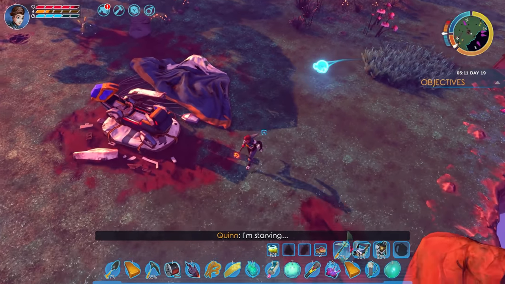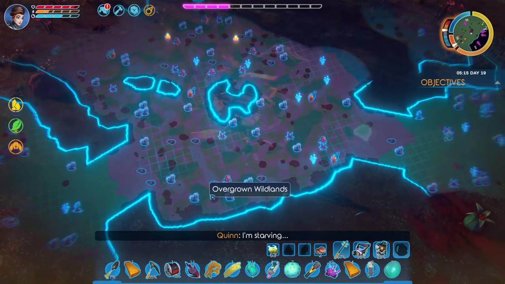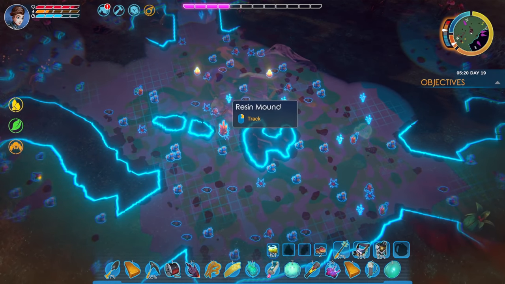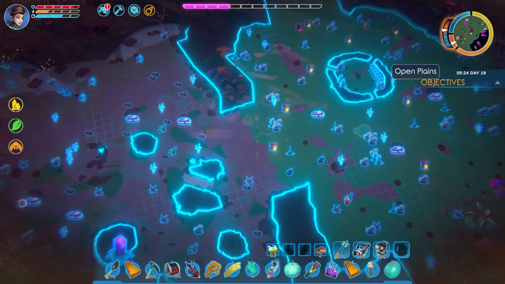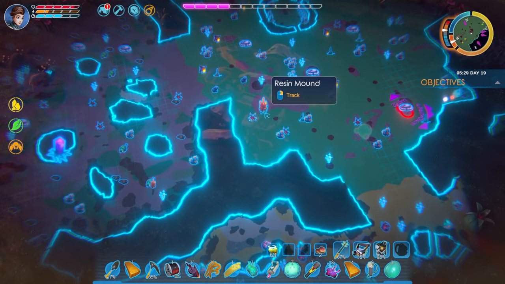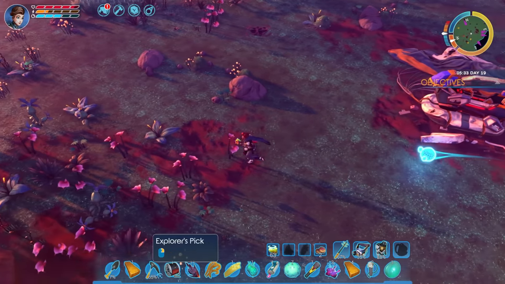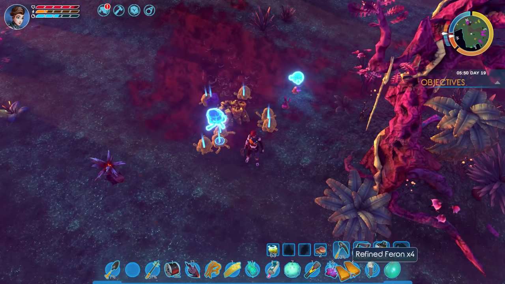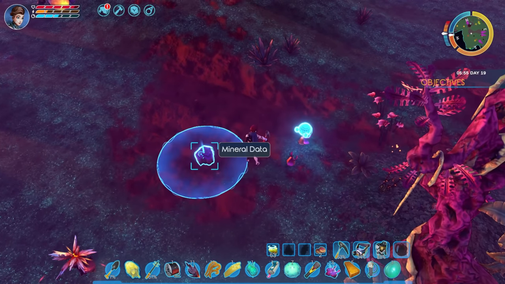I'm starving. I know you're starving. I'm sorry. There's resin around here somewhere. I think there's resin over here somewhere. Yeah, resin mound right there. Okay. Do we have any other resin mounds anywhere? Oh, there's one right here. How much time do we have? Do we have enough time to get over there? Maybe. There we go. Look at all that resiny goodness.